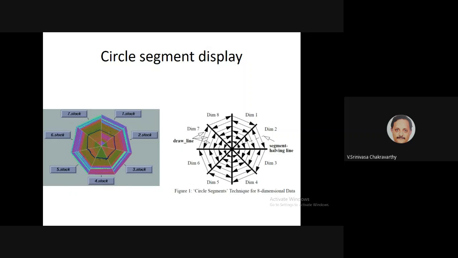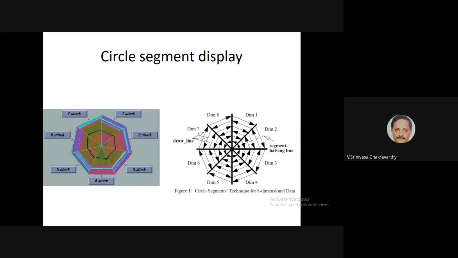Now, how do you indicate the value of each of the features? By that color. For example, here and here it's kind of green. Here it is more purple. Here also it is purple. Here it is green. Here is purple. The purple and green indicate some numbers, some magnitudes. So like that, this polygon indicates that vector.